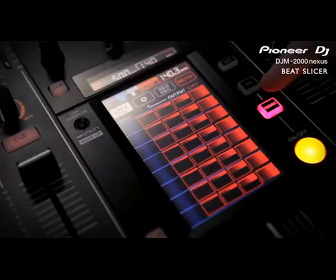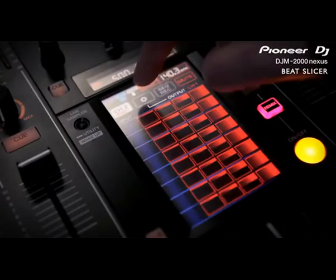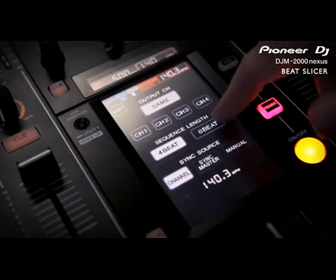The remix button now toggles between the beat slicer and the sidechain effect. Select the channel to process, so we'll choose 2, where we'll play an acapella. In the setting tab, you can also set the output to a different channel, but we'll keep it on same for now. You can choose to record 4 or 8 beat loops.